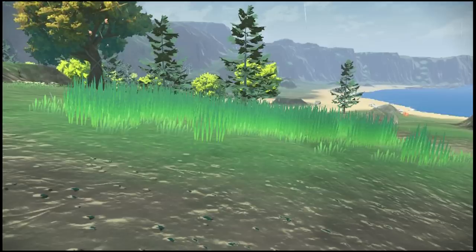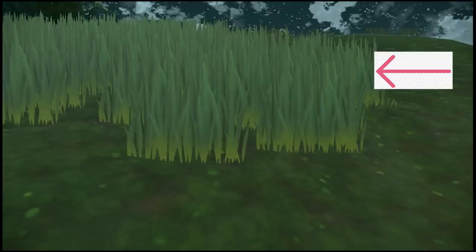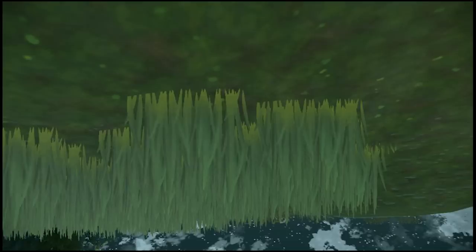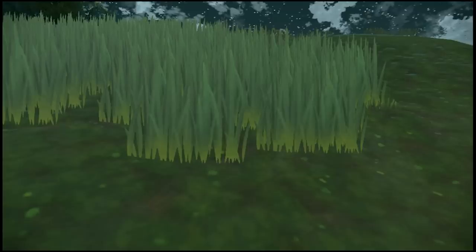Walking around the world, I found that the tall grass felt very awkward and out of place. All of the tall grass is brighter at the bottom of the blades and darker at the top, which makes no sense. This coloring should be reversed to fake ambient occlusion. Additionally, a technique many games employ to make grass feel more natural is having the gradient of the grass converge to the color of the underlying terrain color.